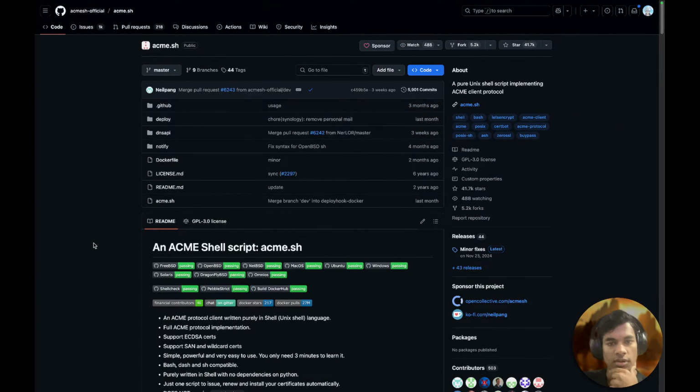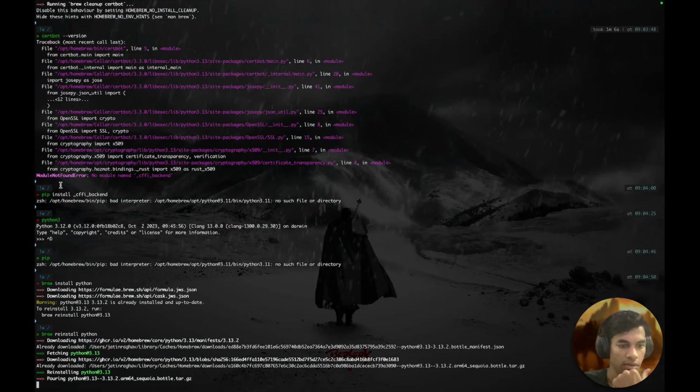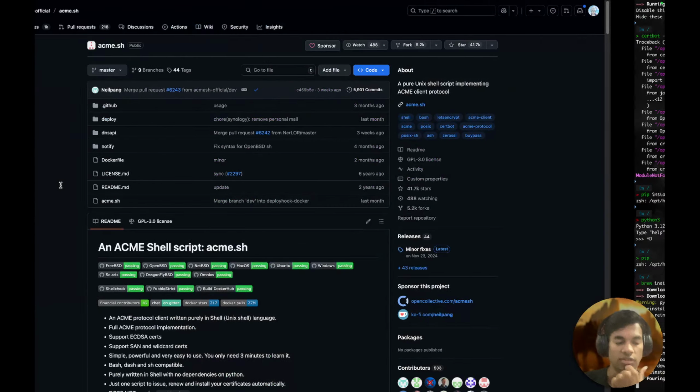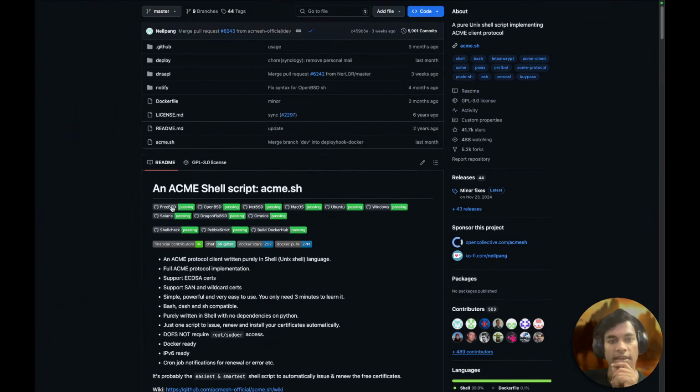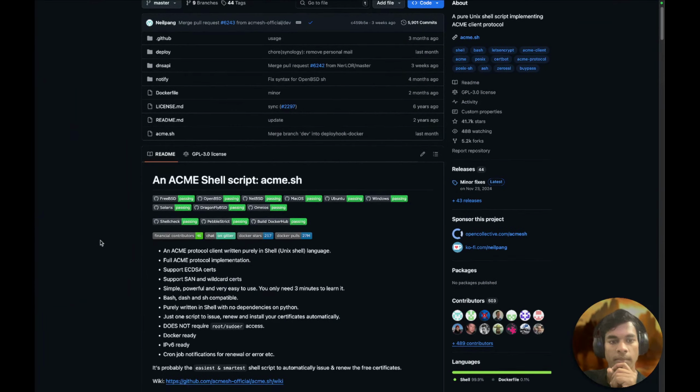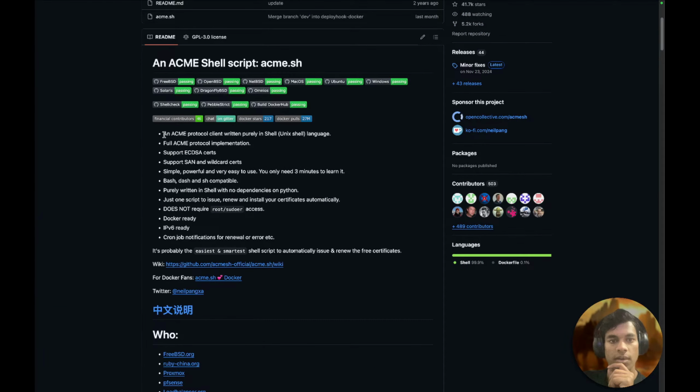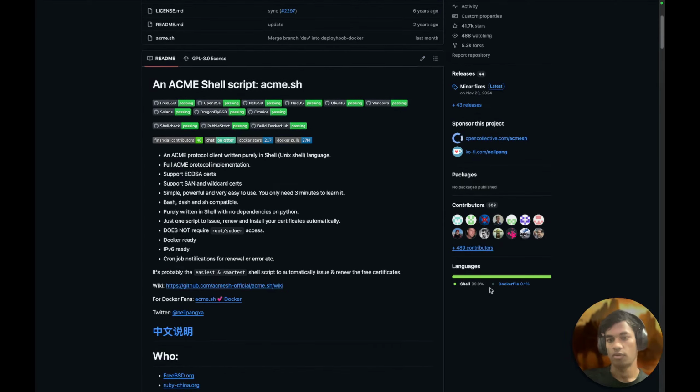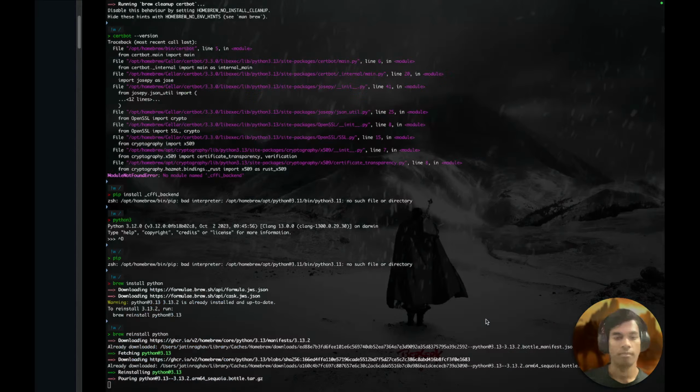Yep, I do not understand Docker. How does that work? There have been 5,000 commits. That is fine. Reinstalling Python, pressing Python3. Yup. acme.sh script, an ACME protocol client written purely in Unix shell language. Full ACME? Okay, what is the language? Shit, it is actually in shell.